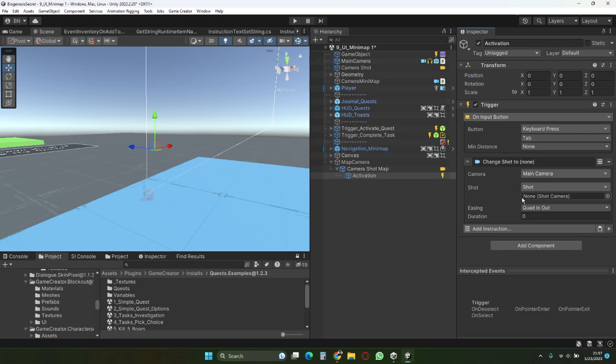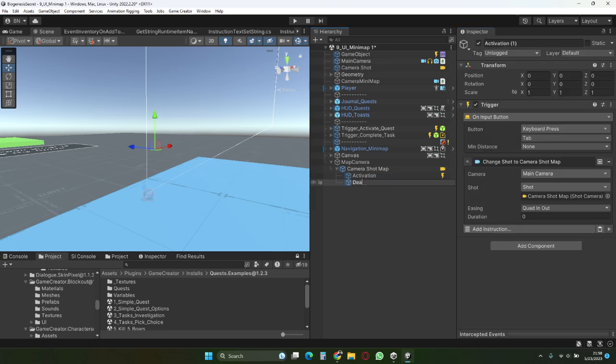And on this one we change to the shot, this one. And we create another one.